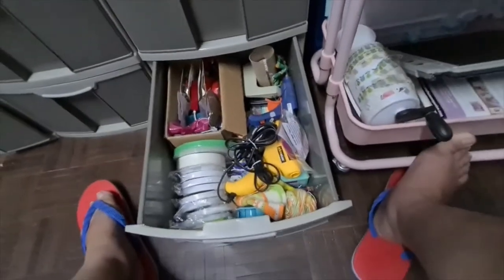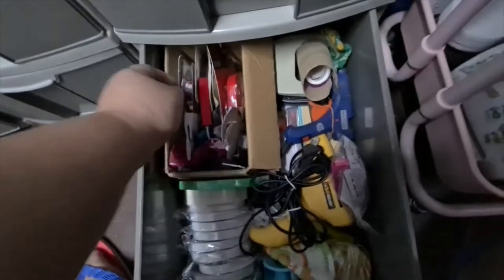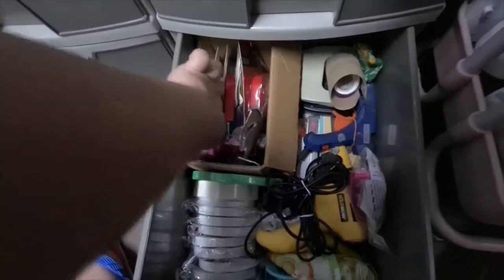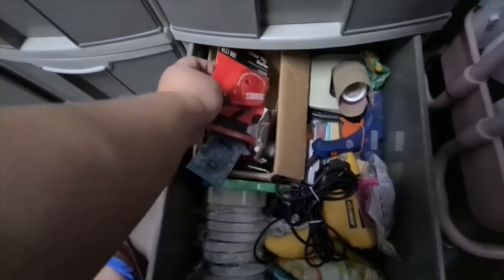Here at the bottom, more crafting supplies. So tapes, these are actually washi tapes here. These are refills for my glide tape glider here. I got this from my cousin Belle. She bought me one from the US because we don't have this here in the Philippines. Well, there was a seller who sold it, but she's out of stock. So my cousin bought me tons of them. Tape glider, eraser refill, correction tape refill.